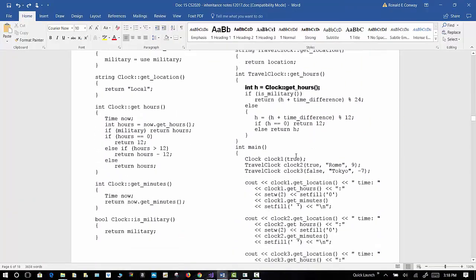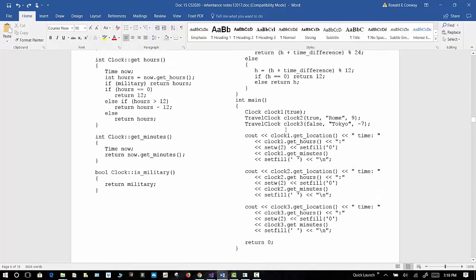Now let's take a look at the client code. So now we have instantiated three objects, one of the base class, clock 1, and two of the derived class, travel clock 2 and travel clock 3. Travel clock 2 is going to show a military time for Rome, 9 hours different.